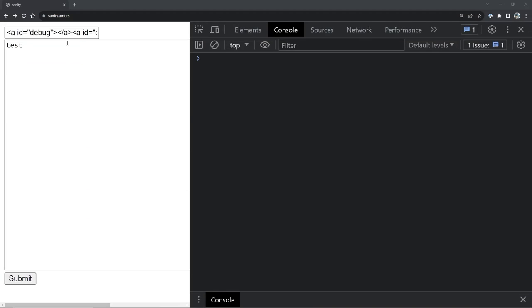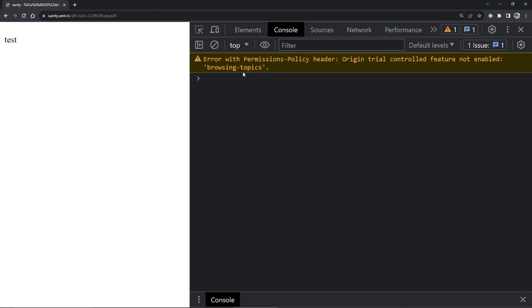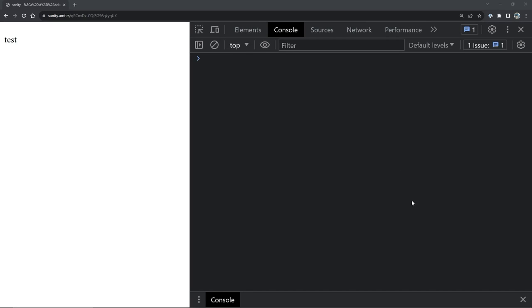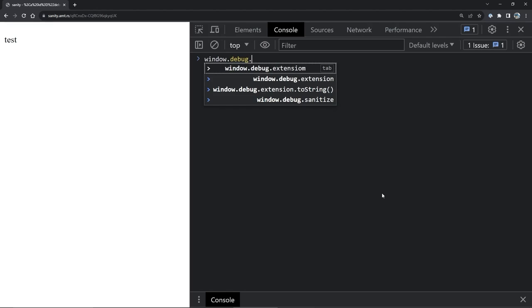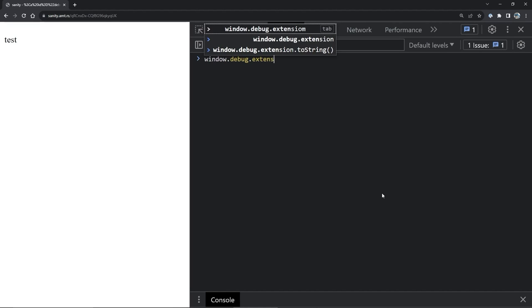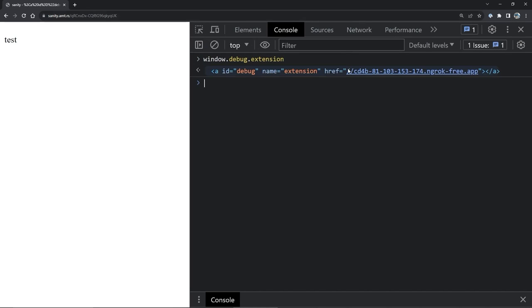All right, I'm back over in Chrome again. The only thing that I changed is the ngrok address. So hopefully, if we click submit, we now get this test, which, okay, it looks good. But notice that we didn't get the report link this time. Let me go to our terminal and let's do window.debug. And notice that we have now extension. And if we check that, it's actually got what we intended.